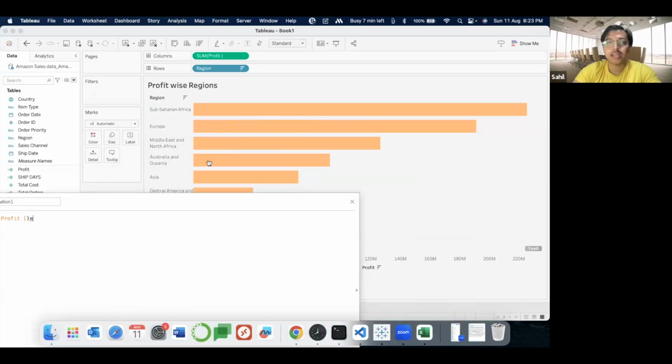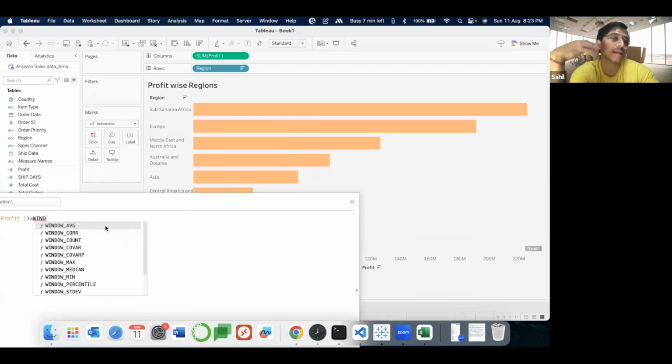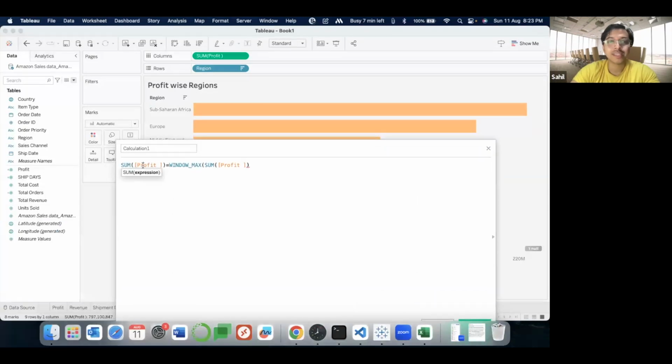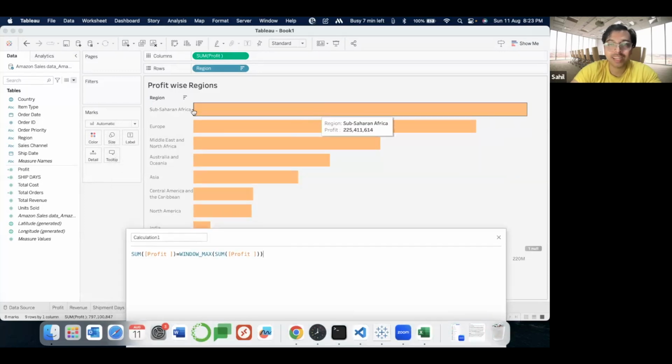In this window, if my sum is maximum, which means I need to write window function. So window function is just another function which helps you to find the maximum. So I will write window max of my sum of profit. Okay. So if my sum of profit is equal to maximum, I will close it here. That means this row will get a yes.